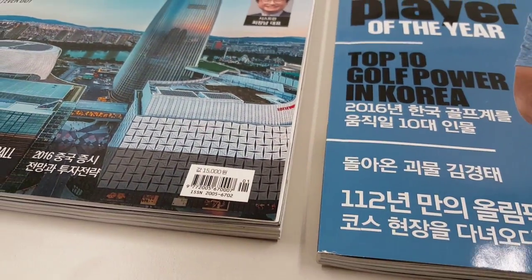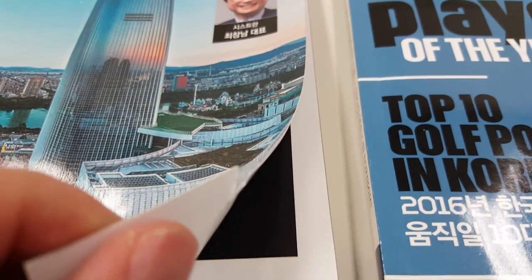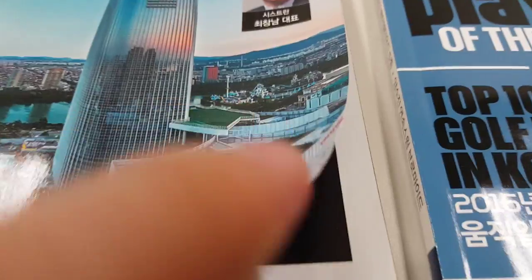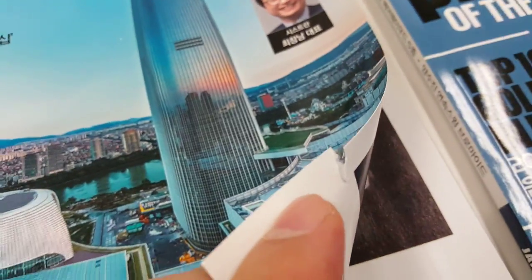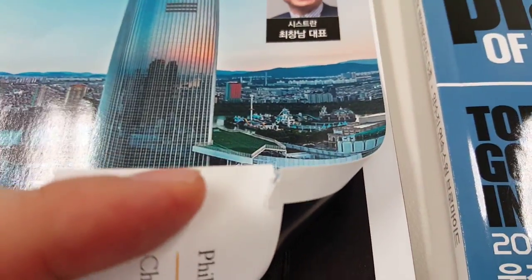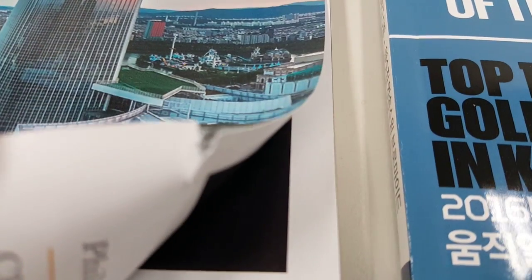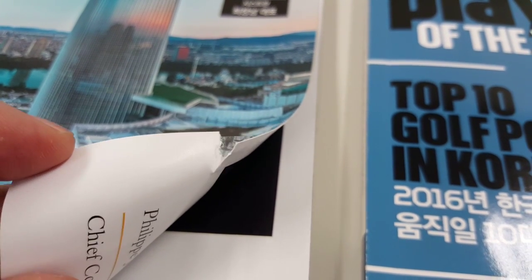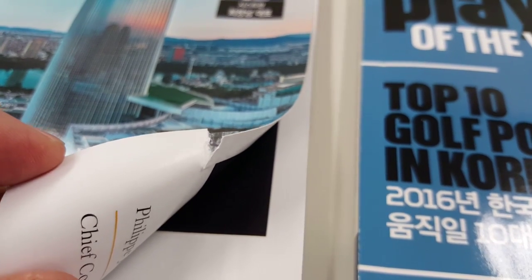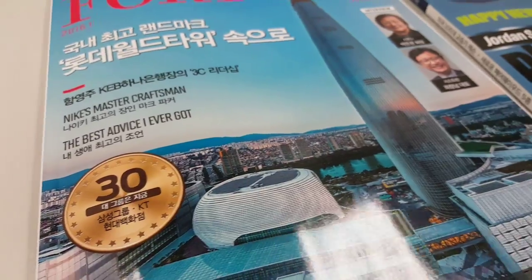With film lamination, I'm going to show you a torn portion of the cover. Here's where the tear is, and if you look closely, you can see the laminate that's come off the cover. Let me try and show you a little bit better against the darker background — you should be able to see it very clearly. So you can see how the plastic lamination is coming off the cover when it's torn. This protects you from spillage and water. As you can see, it's extremely glossy — the fluorescent lights above in the office are reflecting across the surface of the cover.